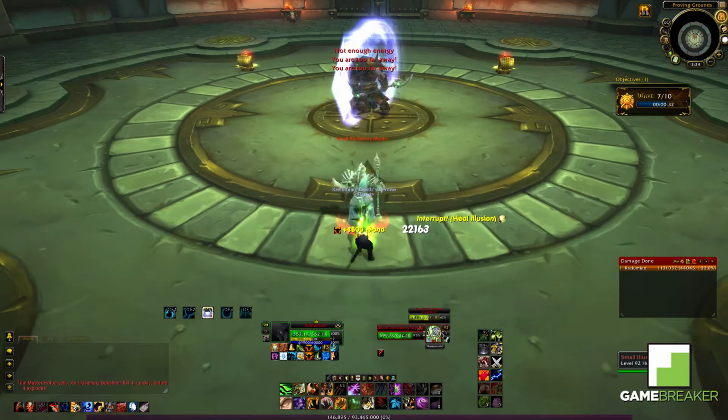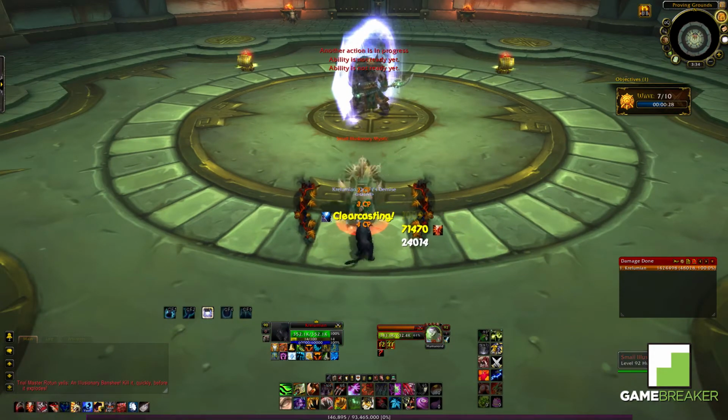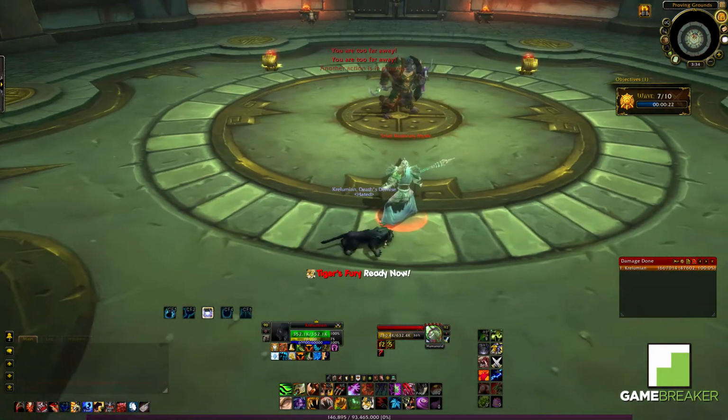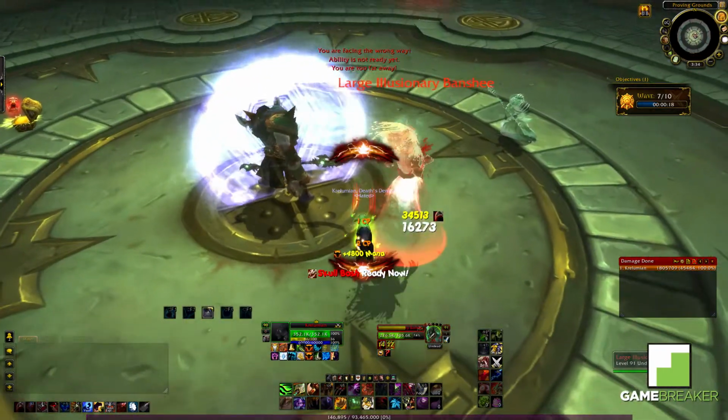So I'm way ahead of myself. This was probably one of the best Wave 7s I've ever had. Even so much that I end up killing this Mystic here a little bit too early. I should have saved him. I just didn't want to have to worry about his heal. I didn't want to have to worry about the stress. So I just put up a Rip, as you guys can see there.